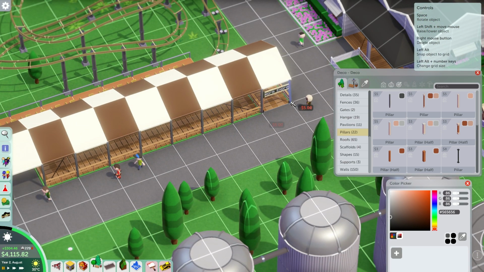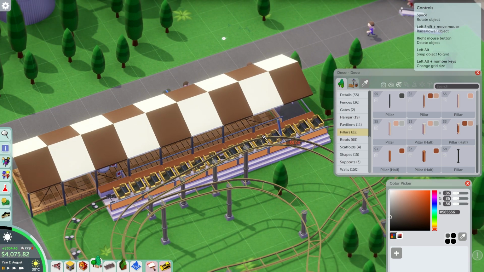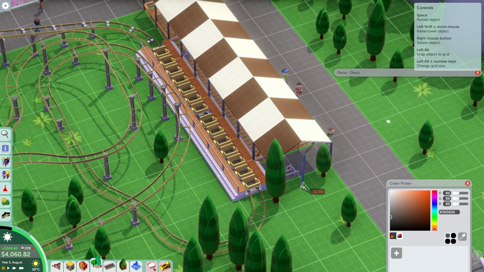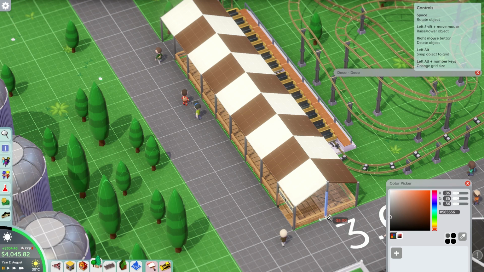Because this is temporary. What I would really like is a wooden coaster. I think a wooden coaster would look really good in this area. I think it would fit the theme of the park, and I think it would fit the space really well. So that's gonna be the plan, I think. Oops. There we go.